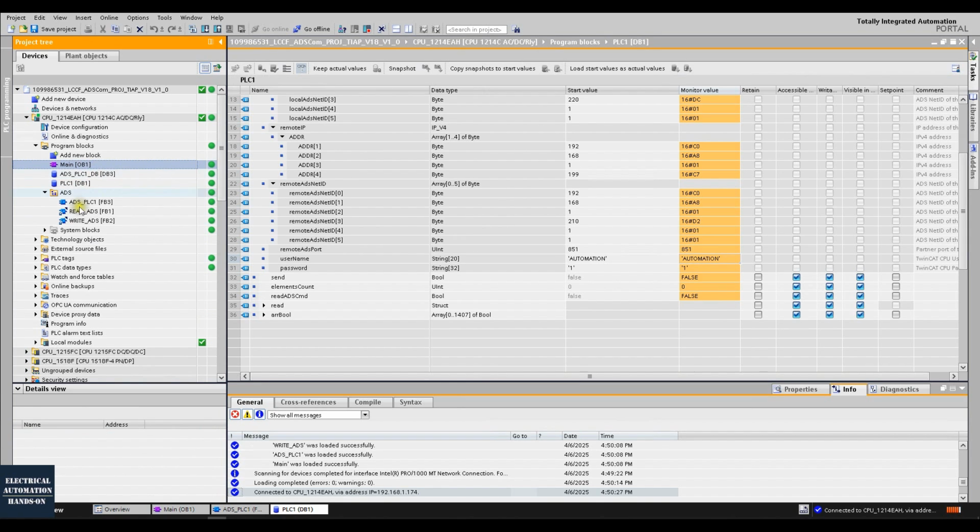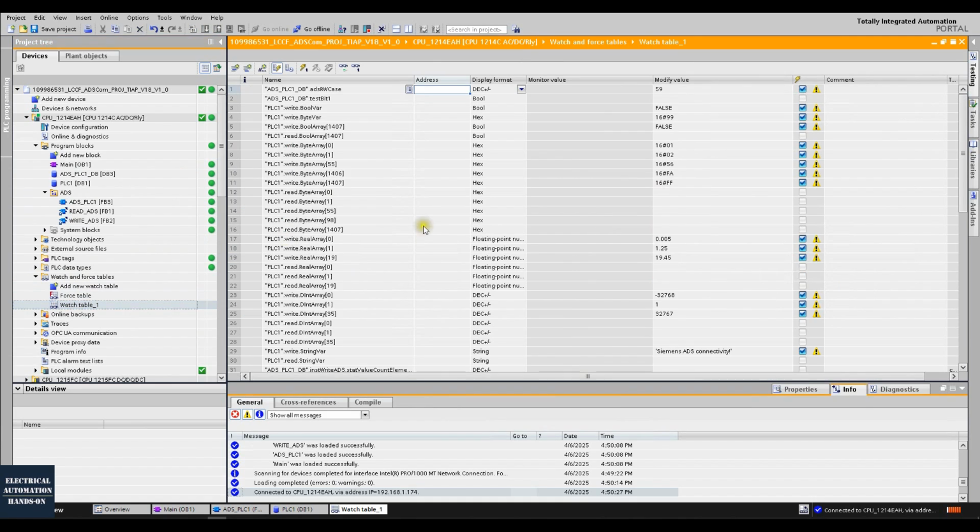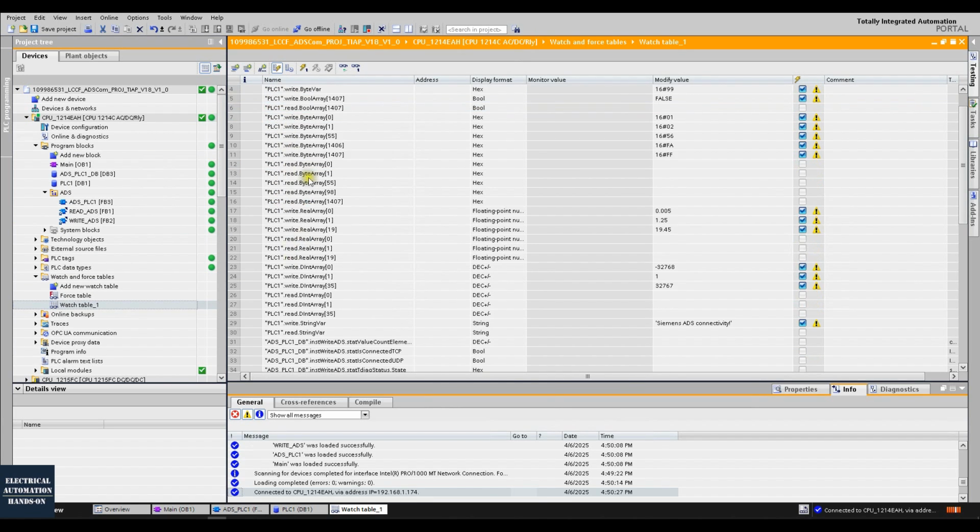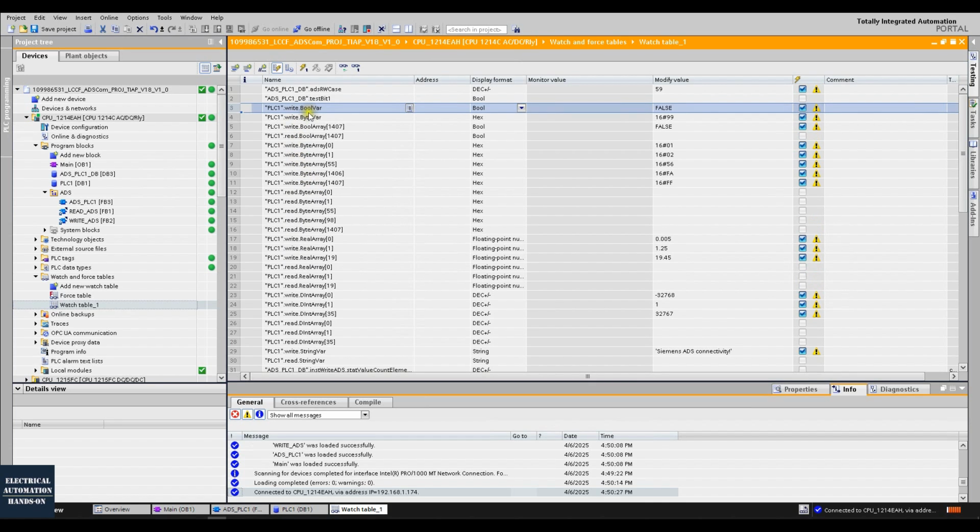Okay, and then let's go to the watch list. From this example list, Siemens also provides this watch list, and we can see all those communication tags like read and write, bool, real, and arrays.